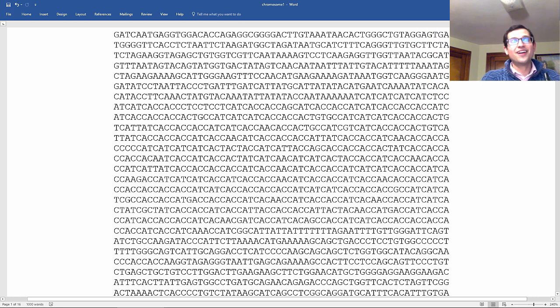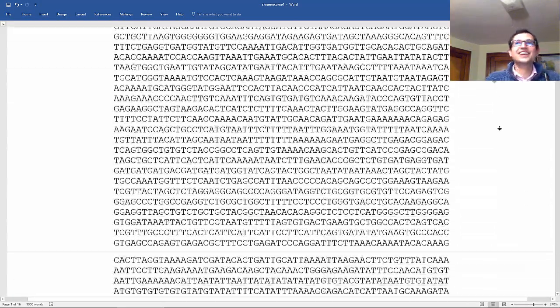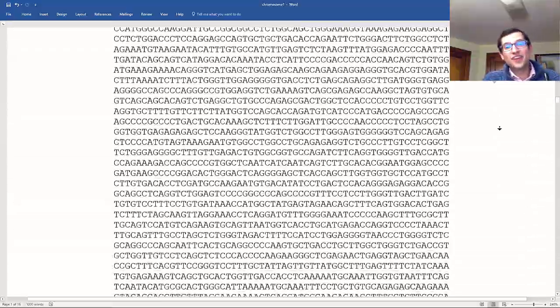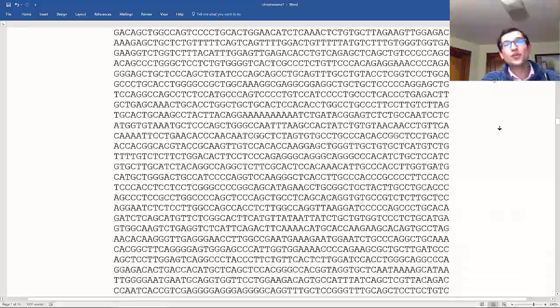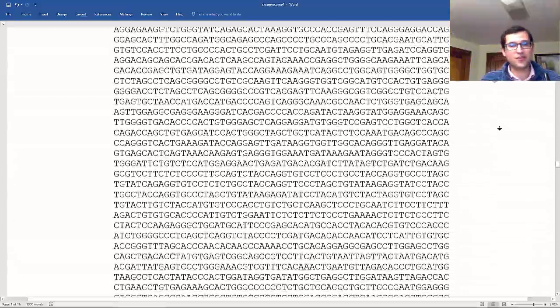So here we are. I've loaded up the first 60,000 letters of the human genome. This is the first part of chromosome 1, if you're curious. So here you can see all those A's, T's, G's, and C's, and we'll scroll down through them, and you can see that this is really quite a large thing. And this whole thing is just 0.002% of your whole genome. And we're about halfway through it right now.